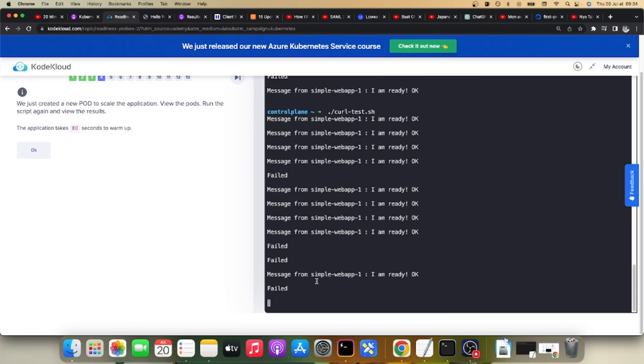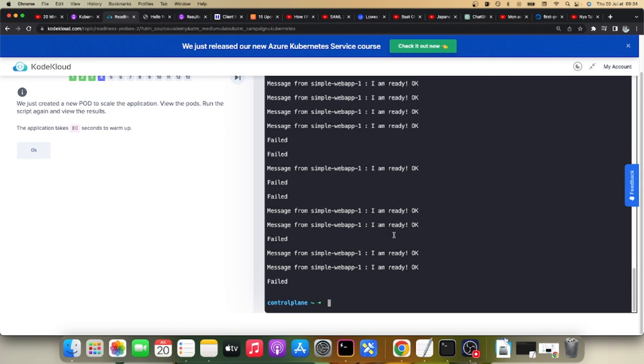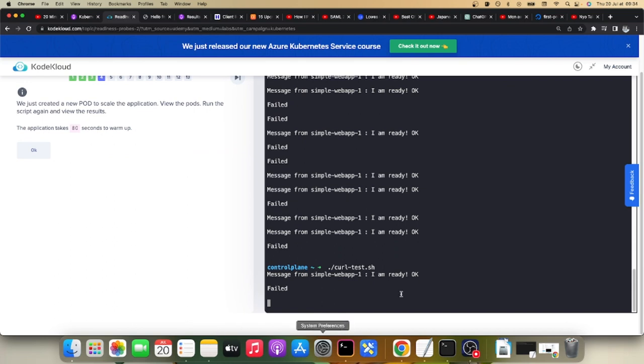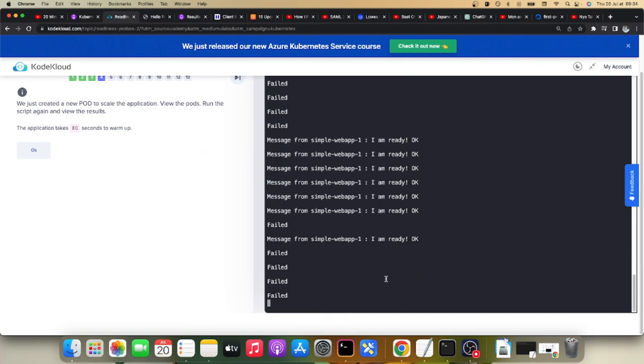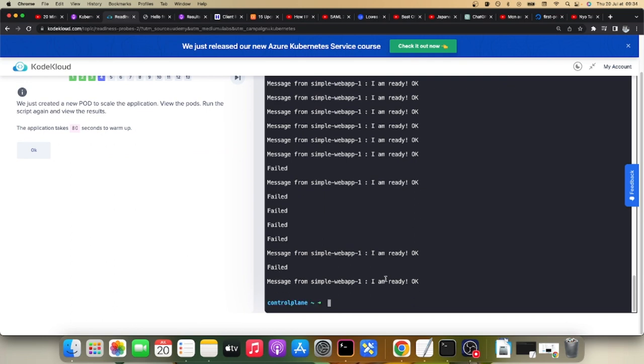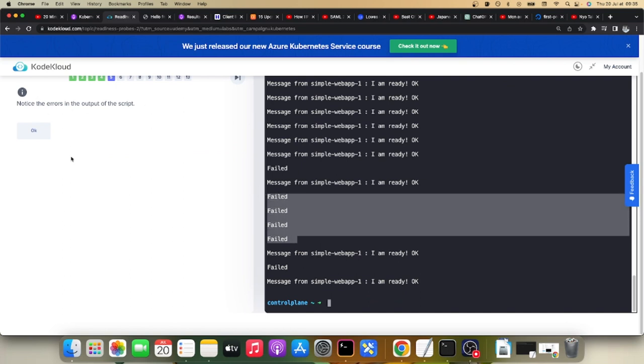It looks like it's almost getting better. Some are failing, some are passing. We'll discover ahead, I guess. So now notice the errors in the output. That's what we just saw here.